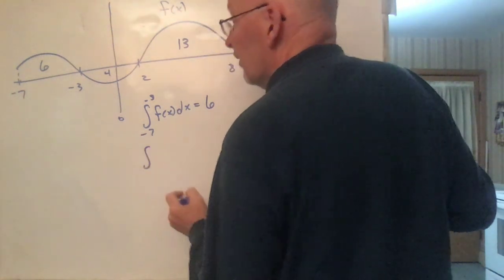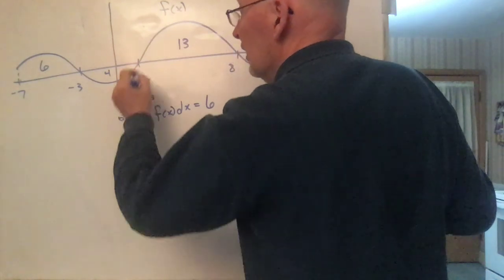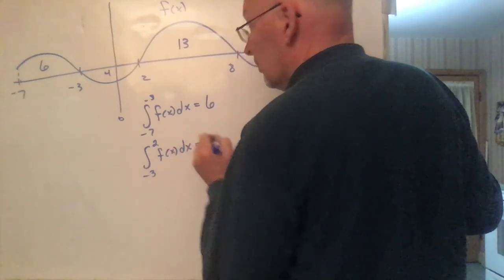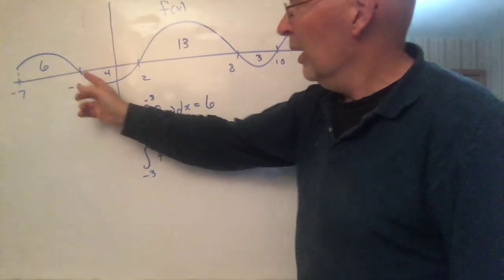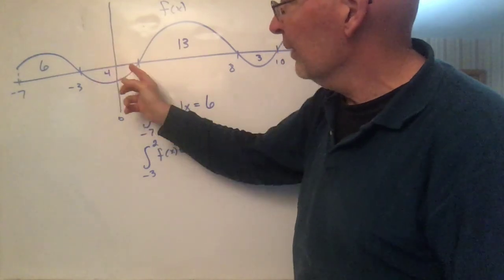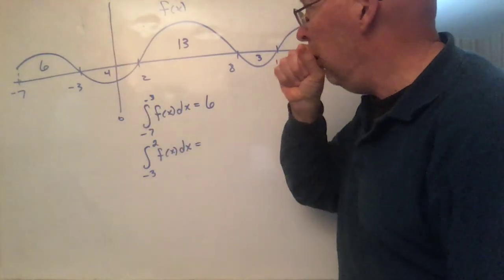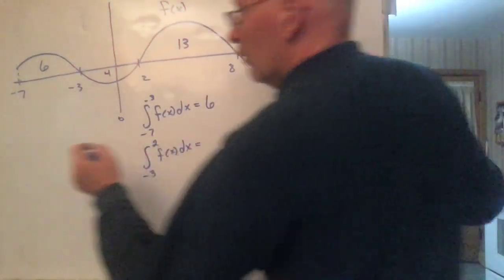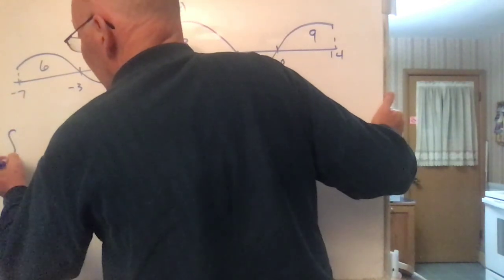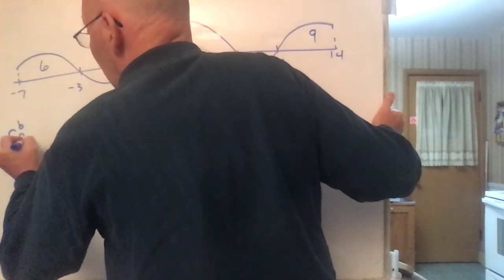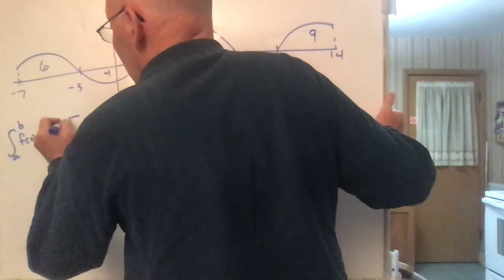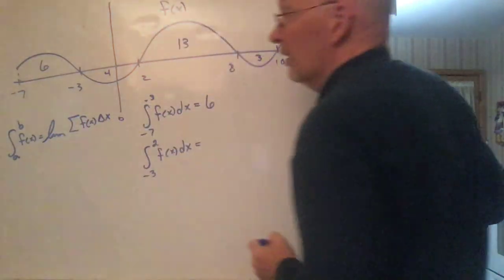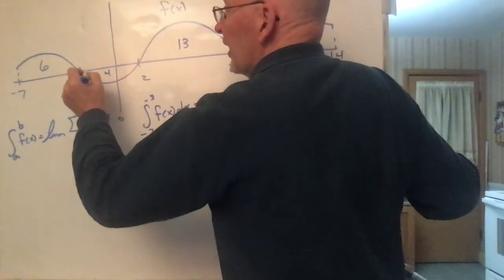If we were to find the value of the integral from -3 to 2 of f of x dx, what would that be? Well, notice that the area is 4, and I've been using the word area so far. But let's think again about what this thing actually stands for. The integral is the limit of all of these little rectangles. Agreed? The limit of all those rectangles. And all those rectangles, let's think about them.